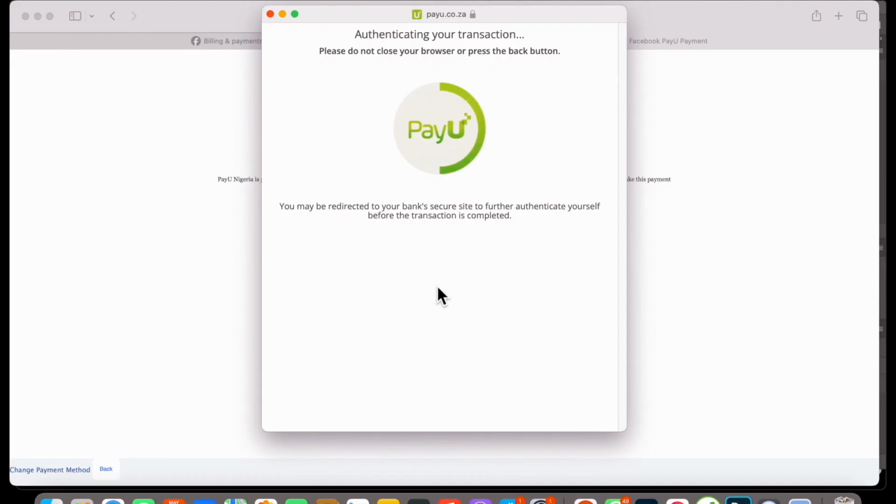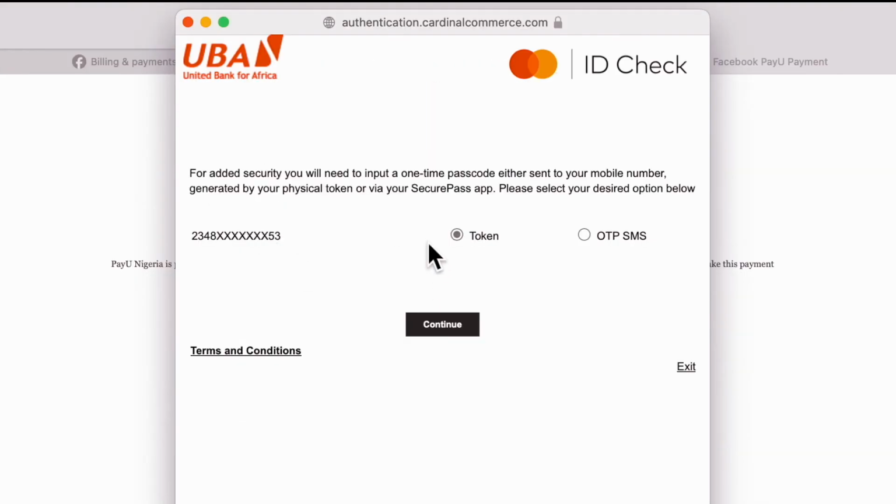It will ask you, do you have a token or you want to use an OTP? You always use an OTP. OTP means a one-time password will be sent to the number that you are receiving alerts from on this particular credit card.